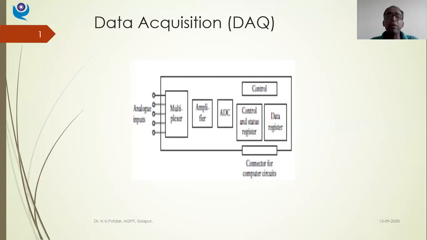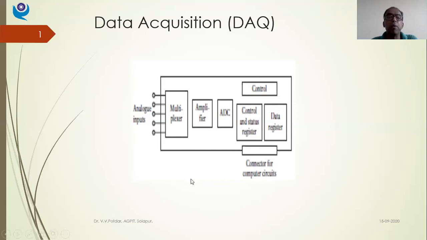Now this data from the sensors needs to be processed, and it is to be processed by a computer, let us say. So we need to make this analog data from the sensors suitable for the computer or the microprocessor to receive, and thereafter it will send the control signals to maybe the actuators, or to our controlling devices. So data acquisition system plays a very vital role in mechatronic systems.